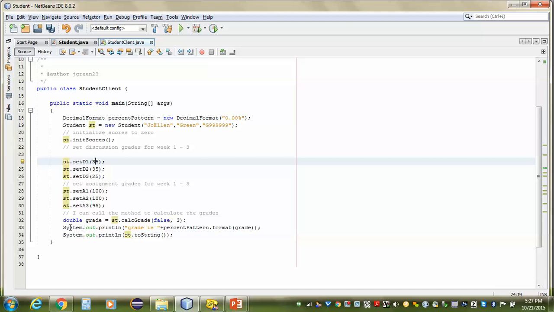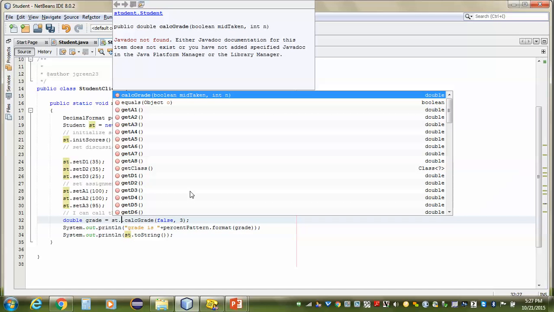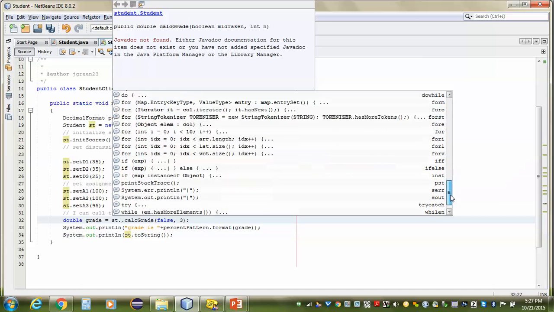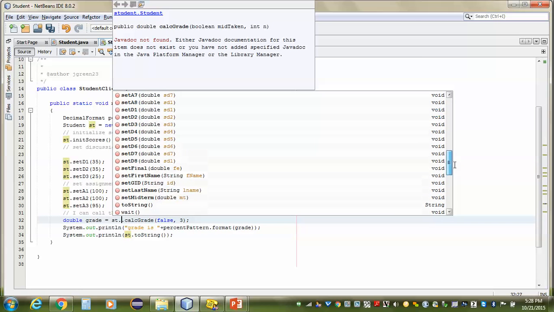Now this is what I'm looking at. Double grade is ST, and we've shown here if ST is the object for the student class, these are all the methods that are available to us. Okay, from here. These are all the methods right here.